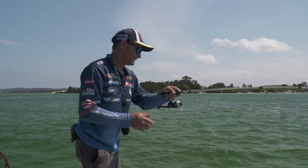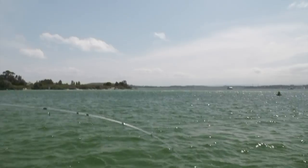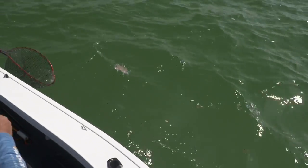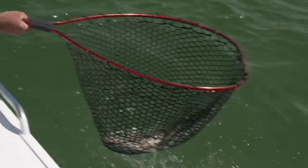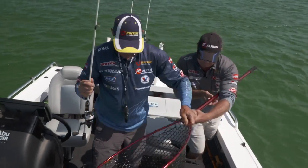Big head shake. Giving you a bit, mate. Jeez. Here it comes. You got some colour there. Yeah, it's a nice one. You got the net there, mate? Yeah, I've got the net. I'm coming behind you. Grab the net. That's a nice fish right there, buddy. That's what we wanted to show everyone. Yeah, baby. That's a good fish. Well done, mate. That's a very, very nice big flathead right there.